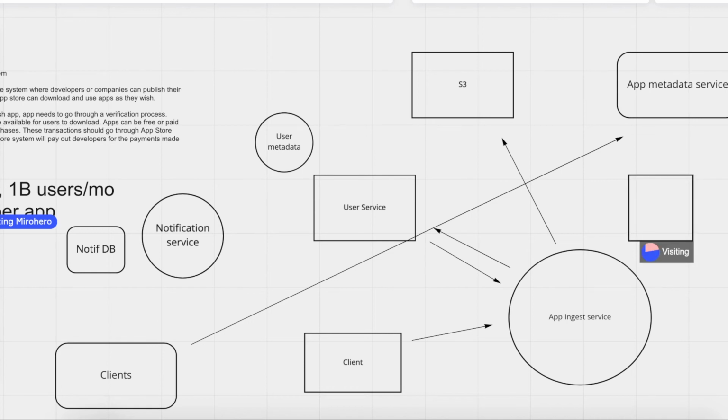Say Spotify has an app ID, but it also contains an app download link that's generated by our system. That link is what the client is going to use to download the actual binary itself onto their system directly. What I'm thinking would handle that is a download service. That's the endpoint for that link.